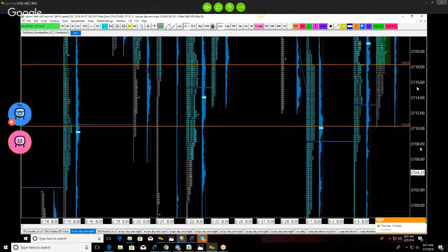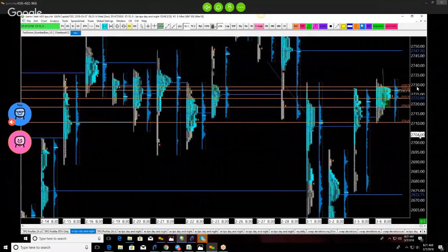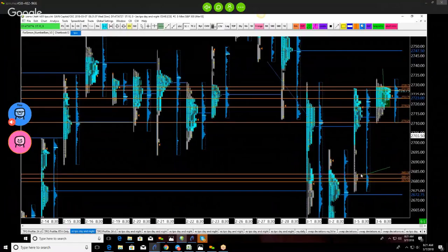If you look below 27, the question becomes what's below and where do we come in from Globex low? Globex low came in, so we can go hunt and see why the market chose what it chose, if there was any reason. 26.81 and a quarter makes perfect sense because it's right into the anomaly right there. So this chart, the chart from the 5th, is repaired once we trade below 26.7950 and get back above. But this whole area, 26.83 to 26.7950, is a valid support area, and I would look for responsive buyers out of that location.